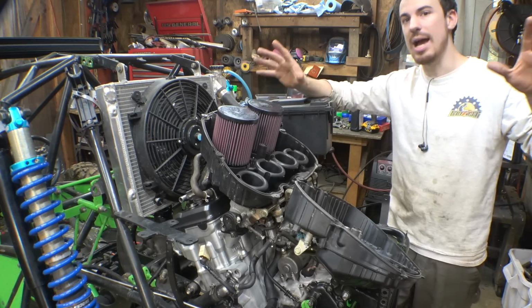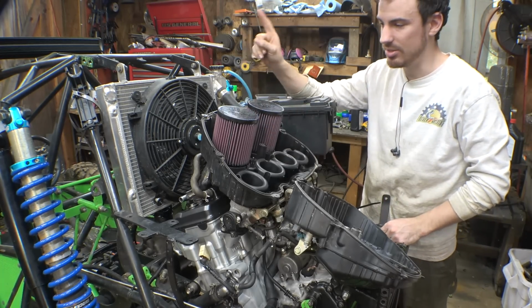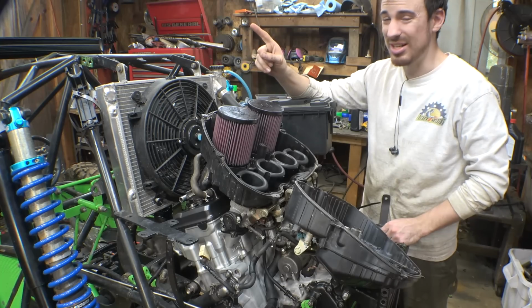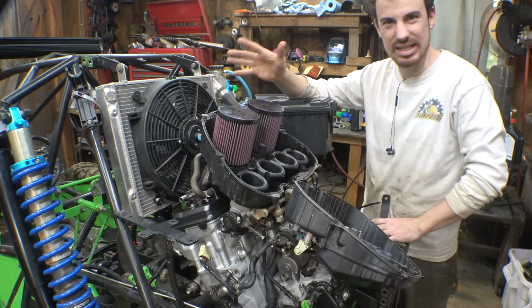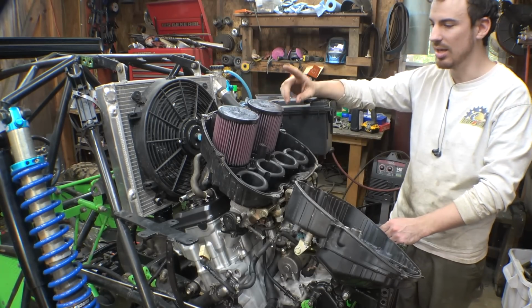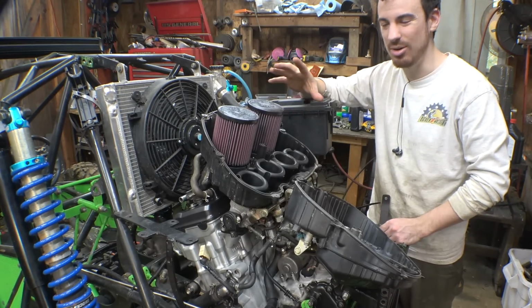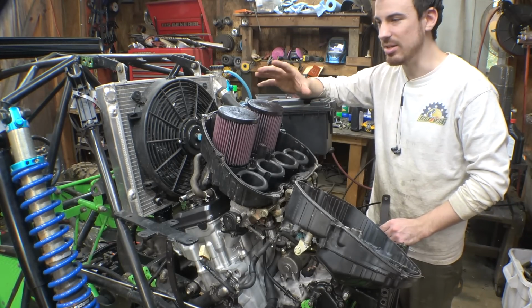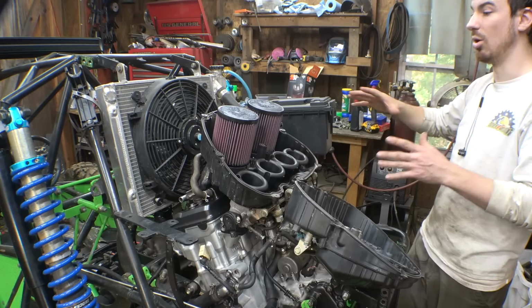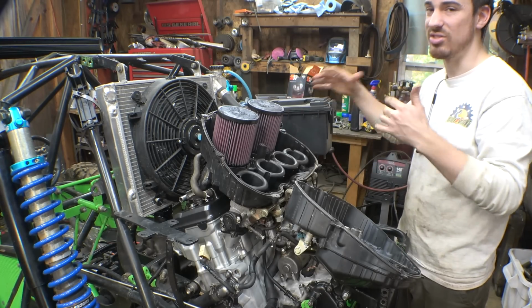So for now, I'm just going to put these air filters in here because we're getting ready for another Durham Town trip, and I'm going to try to run this in not-so-dusty conditions and clean the air filters as much as possible. I do want to do that modification eventually, but for now, hopefully these will be good enough, and then later on I will hopefully get a second air box in this thing to have double filtration.